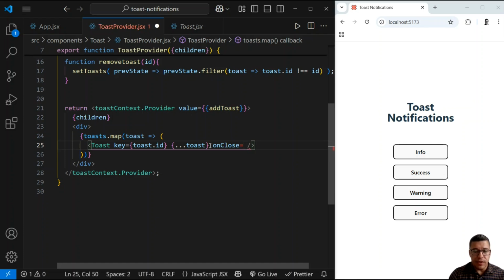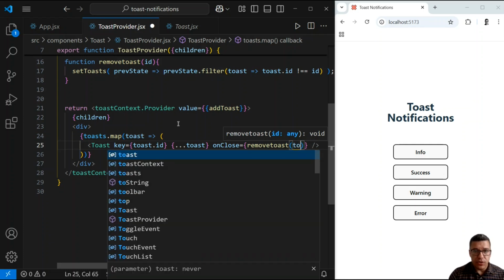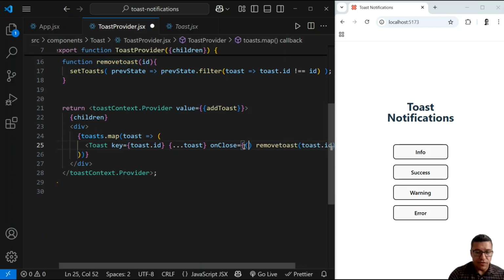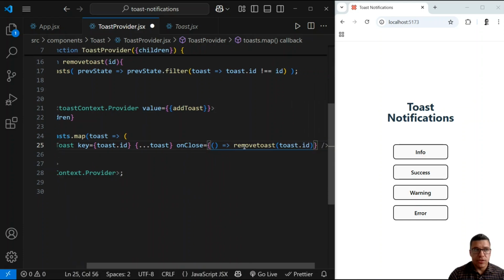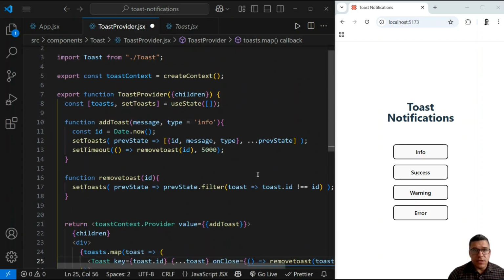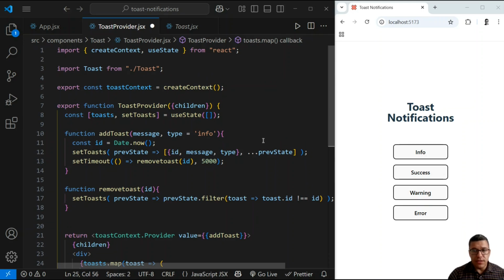to which I will pass remove toast function, but I cannot say, for example, like this toast ID. I cannot do that because I need an argument. I will define another function that will call this function, just like that. Okay, and with that, our toast context is finished.